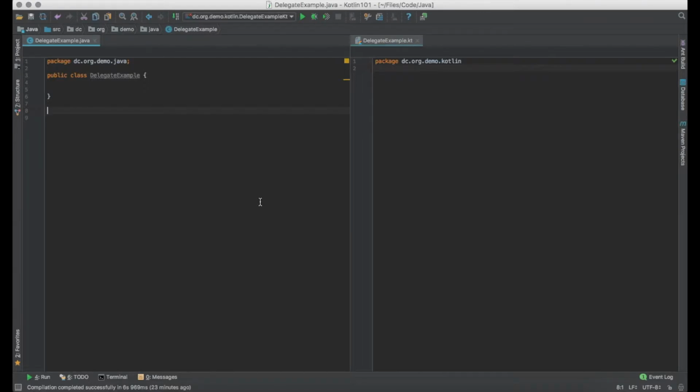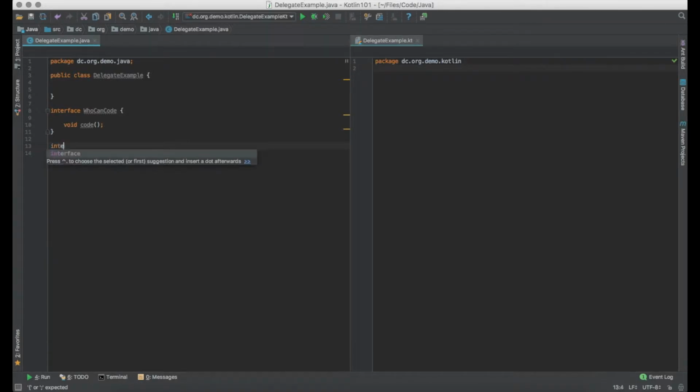So let's assume we need to build an application, and for that we need a coder, and for that we need a designer. Okay, so we're looking for them. So we are looking for someone who can code. That person will code, right? And we're looking for someone who can design the application.